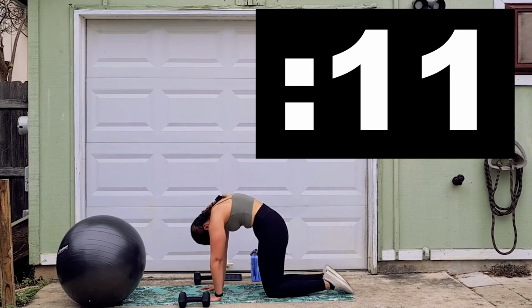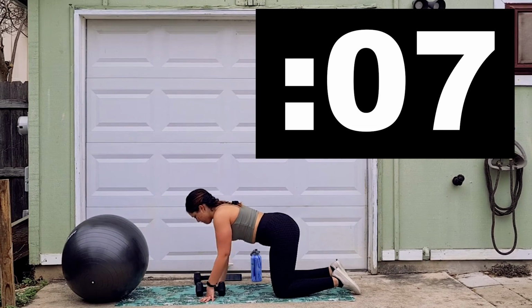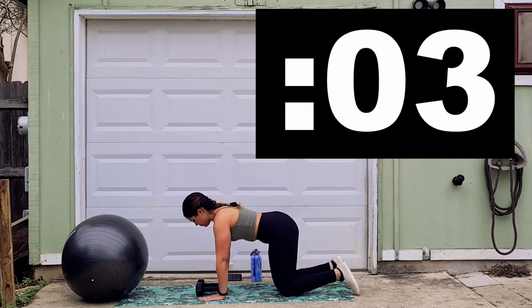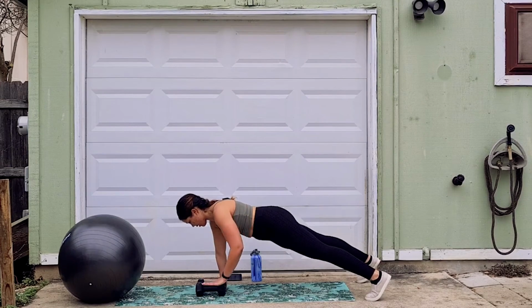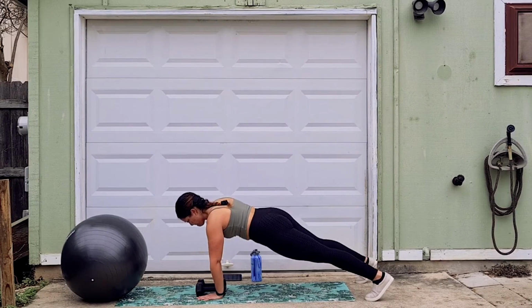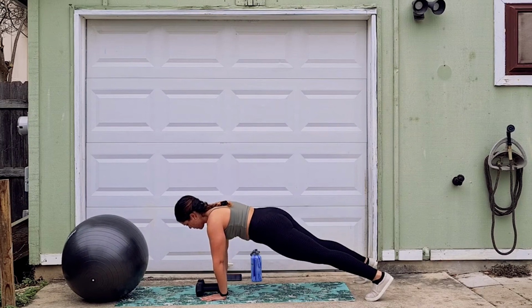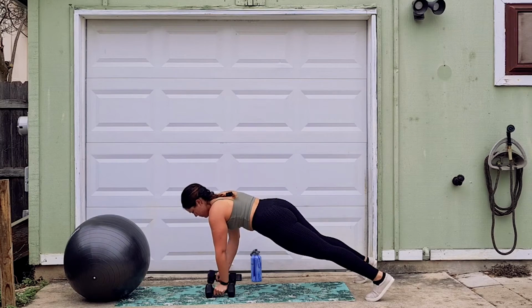Start with those renegade rows. Find that neutral back. If for some reason the weight is becoming too difficult for you to start, I still want you to do the rows, but instead of the weight, just lift one arm without the weight, as I am demonstrating right now. All right, so do this instead, but if you're able to, you can then grab the weight as I just did and come back into it.